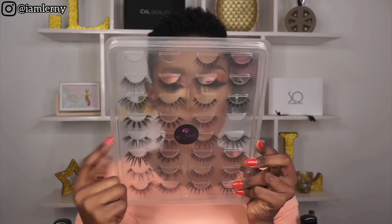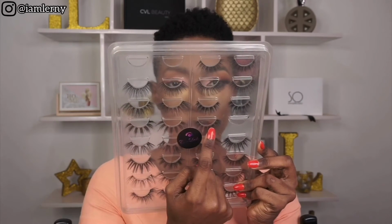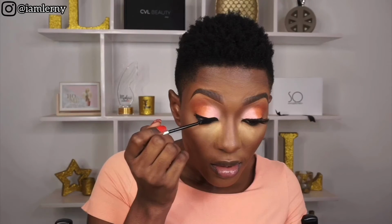Now I'm using the Cute lashes, and I'm going to use my Red Beauty mascara first to nicely coat my lashes, give it some length and volume before I pop on my falsies. Now I'm just going to pop these falsies on. I have a how-to-fix-lash video. It's really old. I may do an updated one, but lash fixing is quite easy if you practice.